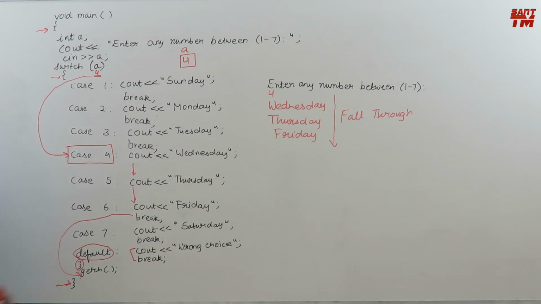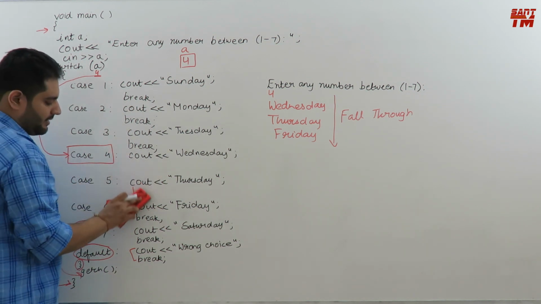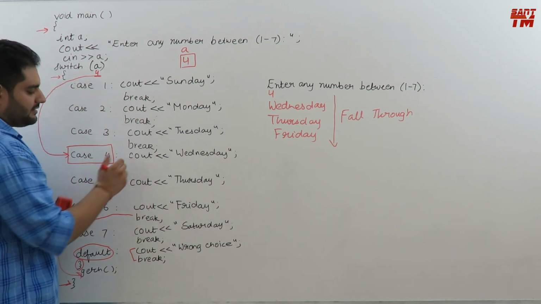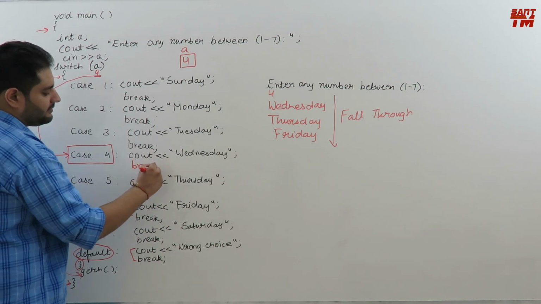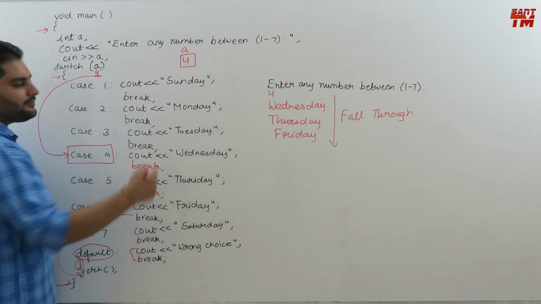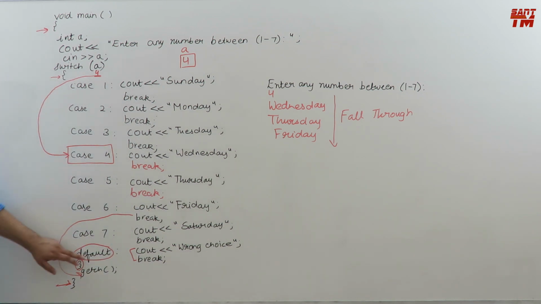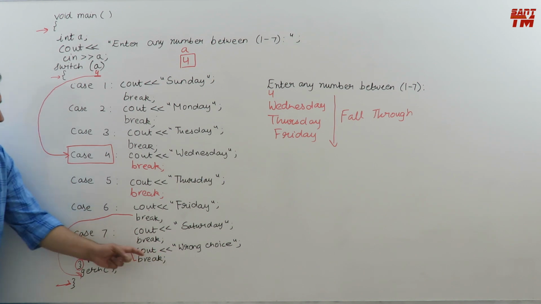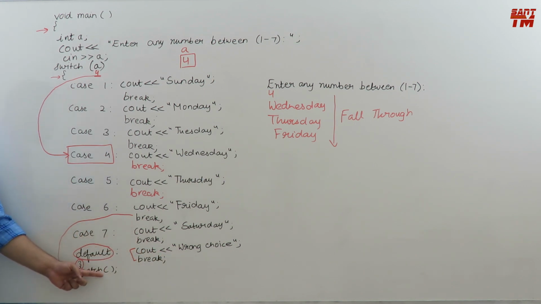So a good programmer should always have the habit of writing the break statements in between, so as not to allow the program to be in the condition of fall through. And remember, default should also end with a break. Rather, if you don't put break here, the next statement after wrong choices get ch itself. Break will also take us to get ch, but you should have a good habit of writing break every time. I hope the concept of working of switch case, how it works, is clear to you.